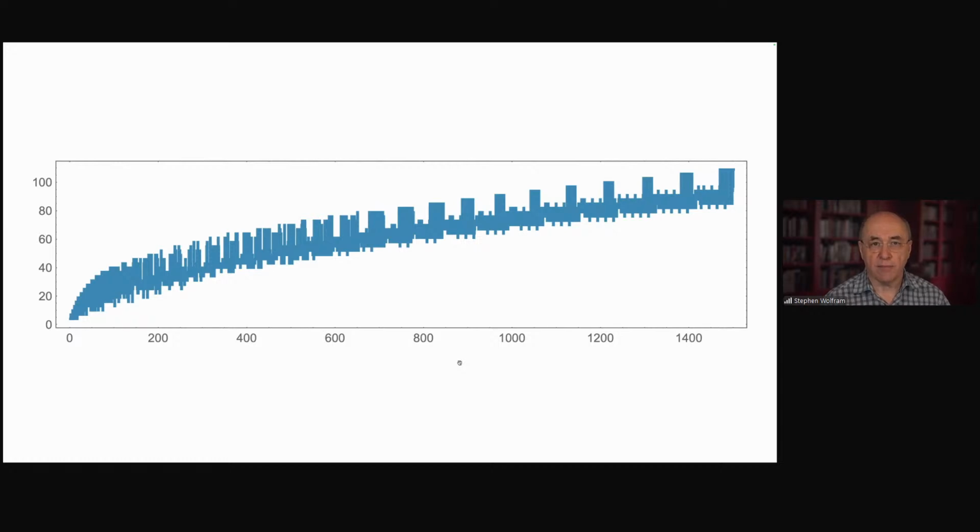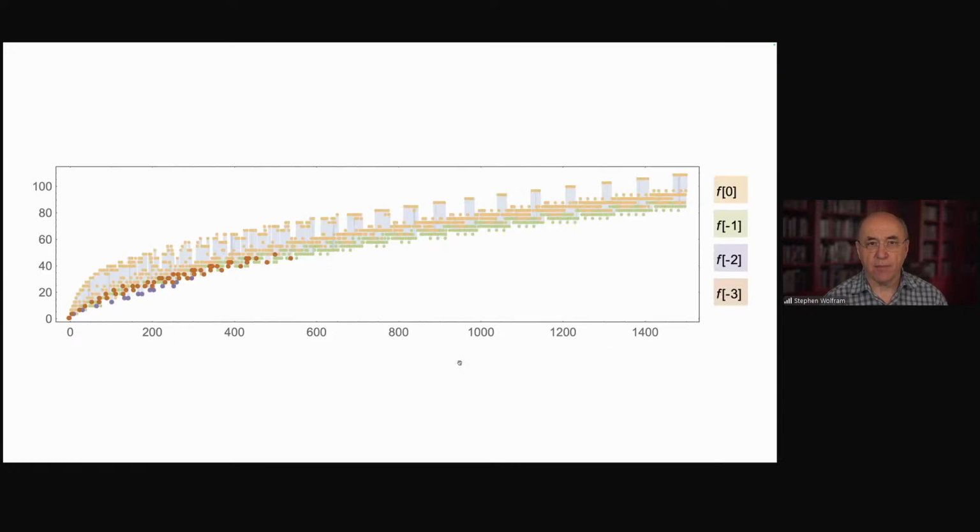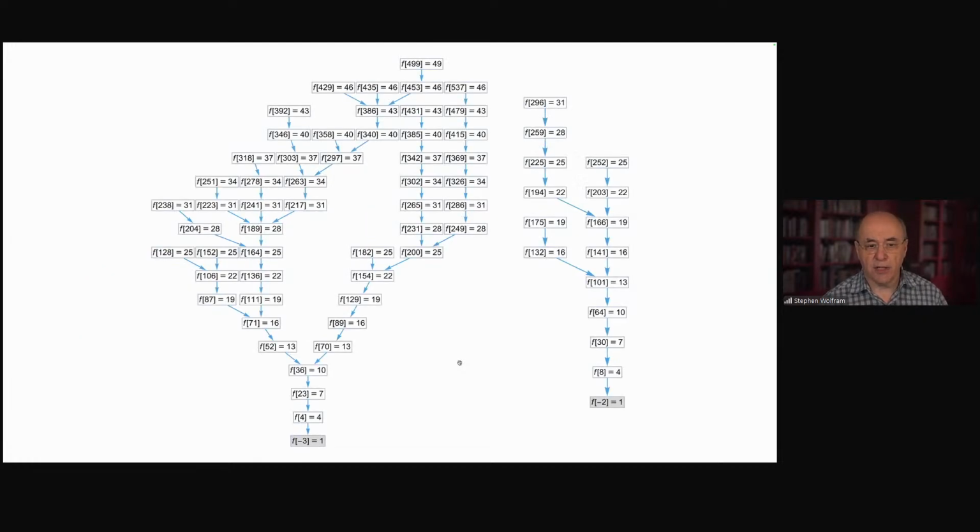So what's going on? Let's plot this again, but now showing which blue graph tree, remember that was the outer F, each value is associated with. So there's the result. Now what we see is that F of -3 and -2 trees, which are the last two colors there, stop contributing to F of n when n is respectively 537 and 296. And these trees are finite and have sizes 53 and 15. Here are those trees.